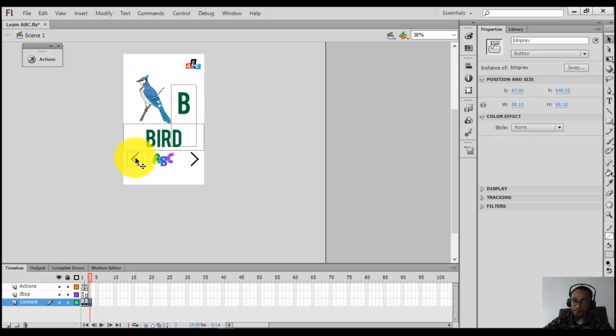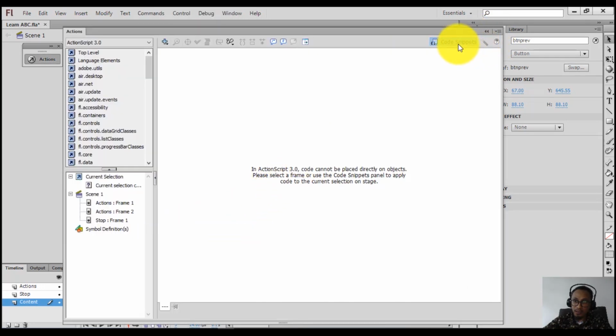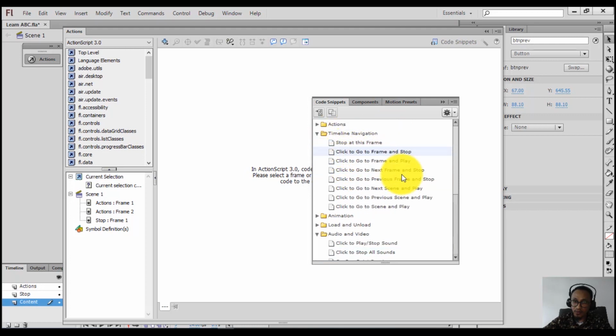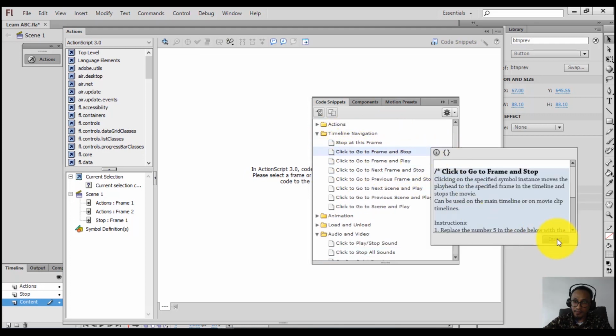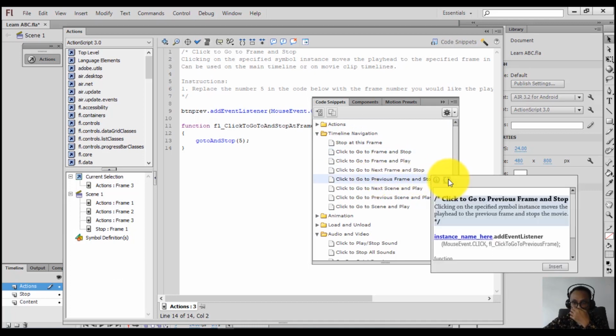Alright, so this one we are going to put an action, go to frame and stop. Okay, sorry, not go to frame, go to previous frame and stop.